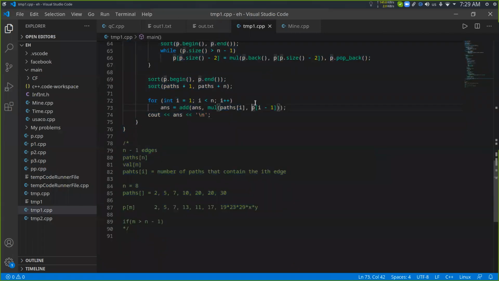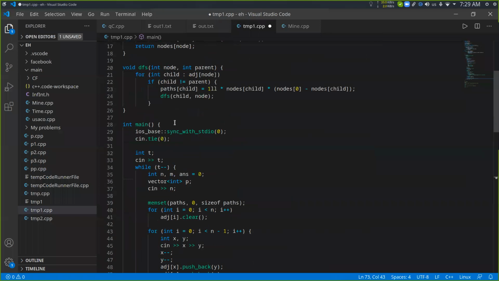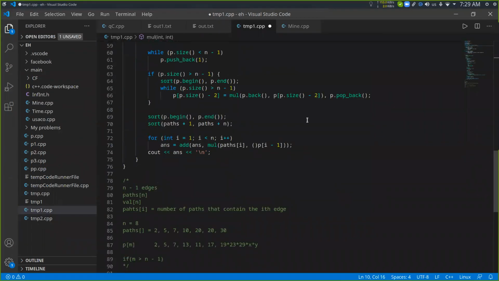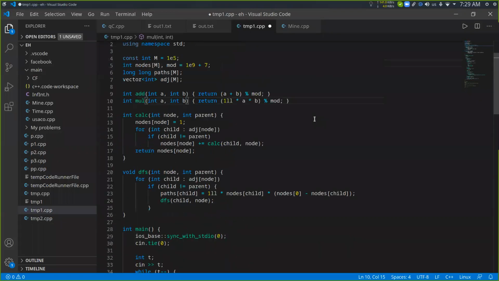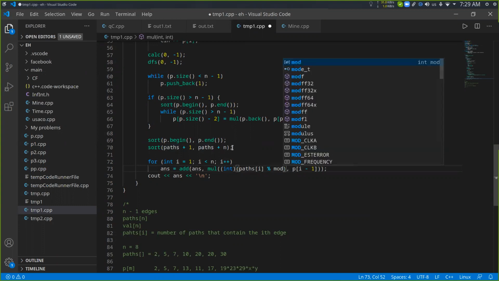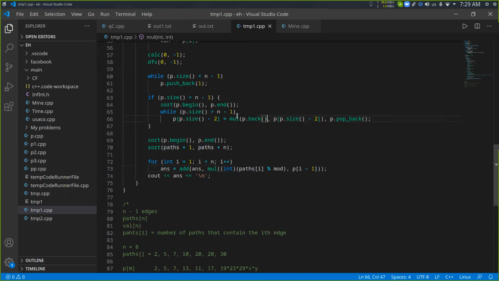So I should, since the mul function takes integers, cast. So paths of I could be long, then I'll cast it to integer, but first I'll take it modulo mod.